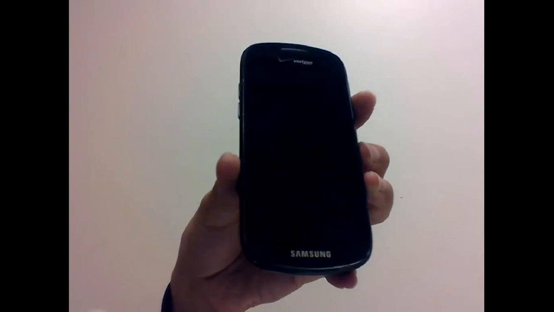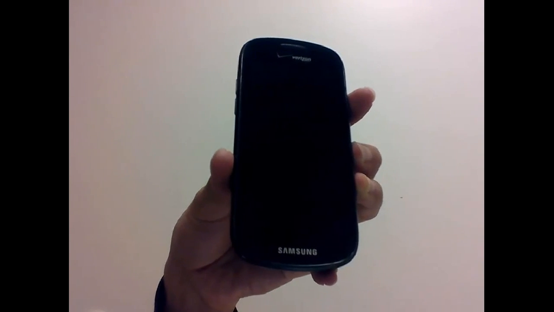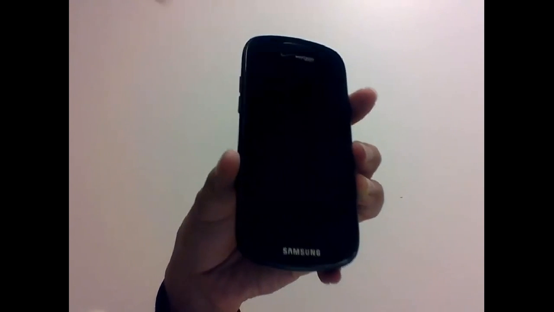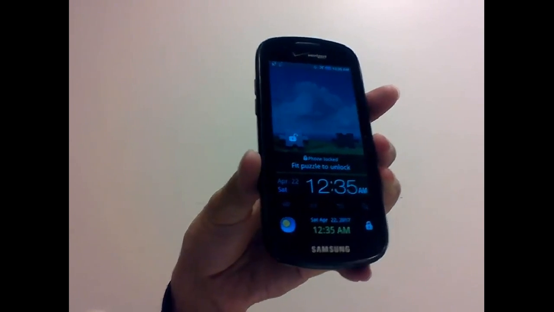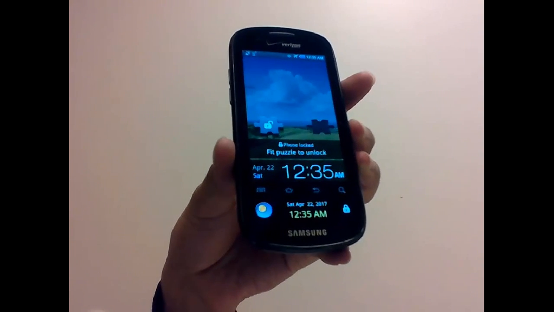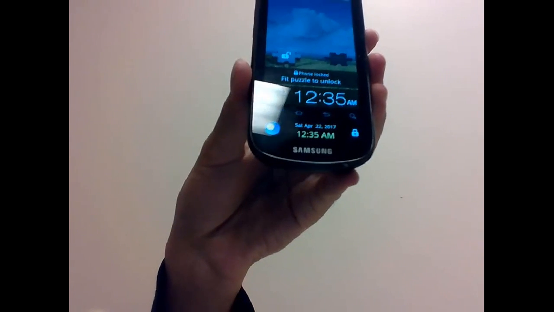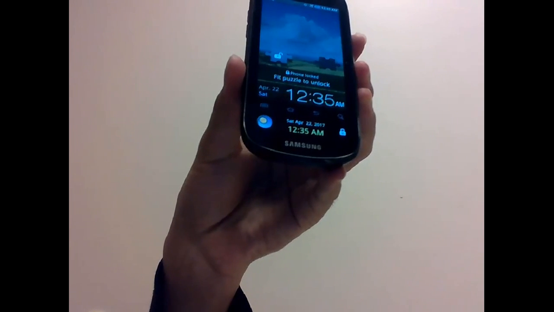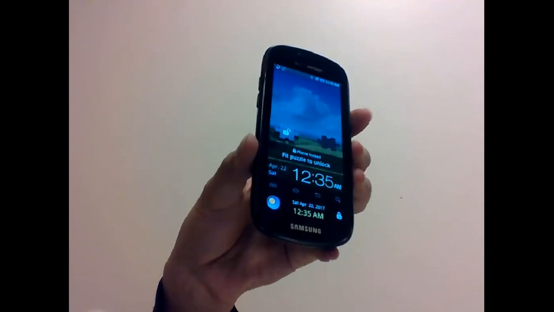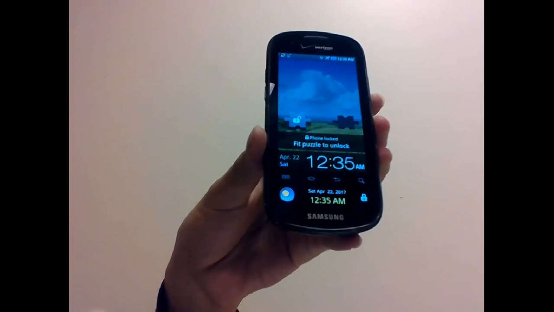Taking a quick look at the hardware design first, on the front we have a Corning Gorilla Glass protected Super AMOLED touchscreen display. The primary screen measures 3.4 inches diagonally, and it's an 800 by 480 resolution panel with pretty good viewing angles and a so-so 233 pixels per inch. The bottom features a secondary ticker display which shows you extra notifications, time, date information, weather, as well as other social media updates. There aren't too many apps that take advantage of this ticker display, but we'll go through them a little bit more when we talk about the software.